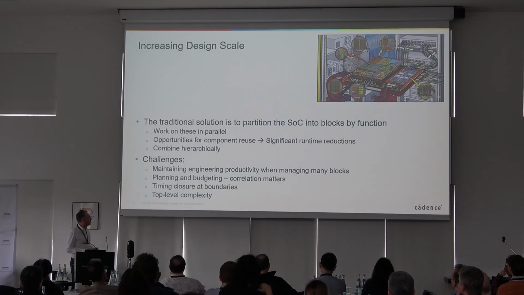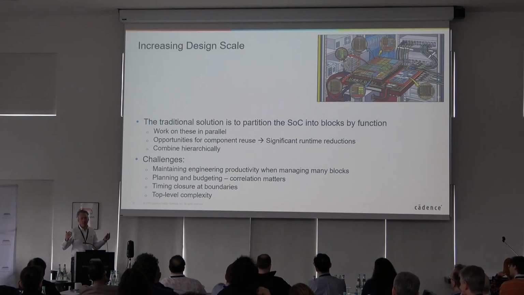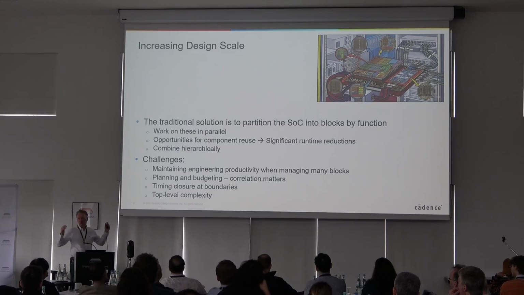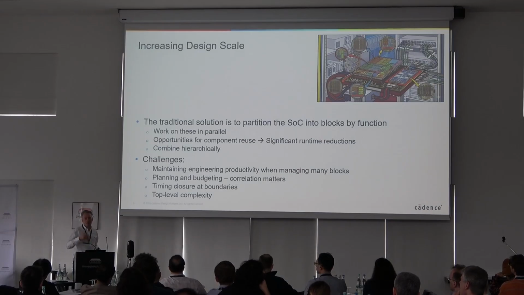Again, I think you talked about this a little bit, the timing correlation at boundaries. When you're splitting your chip up into huge numbers of blocks, then the boundary conditions become important. And then at your top level, or even your hierarchy of top levels, the complexity becomes very hard. Suddenly you're looking at hundreds or even thousands of clocks, for example. And again, that's just very difficult.